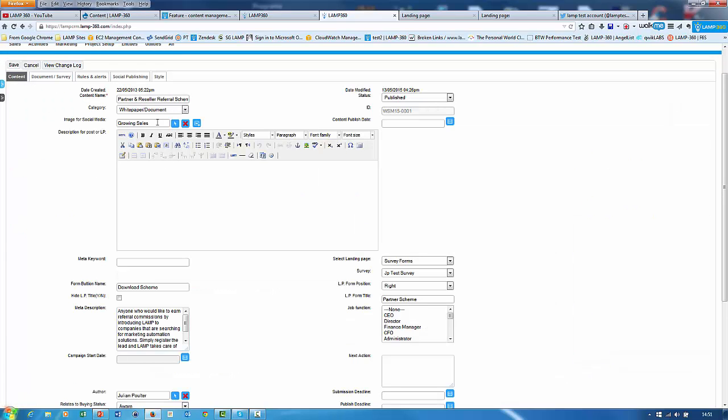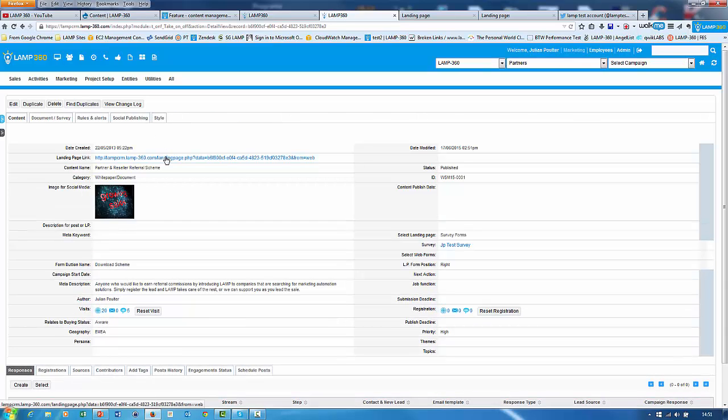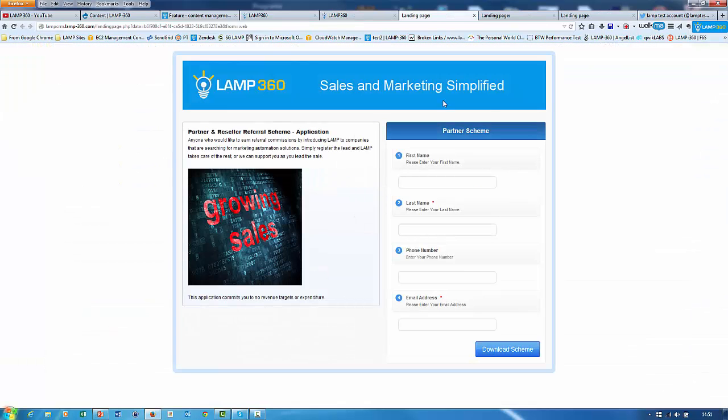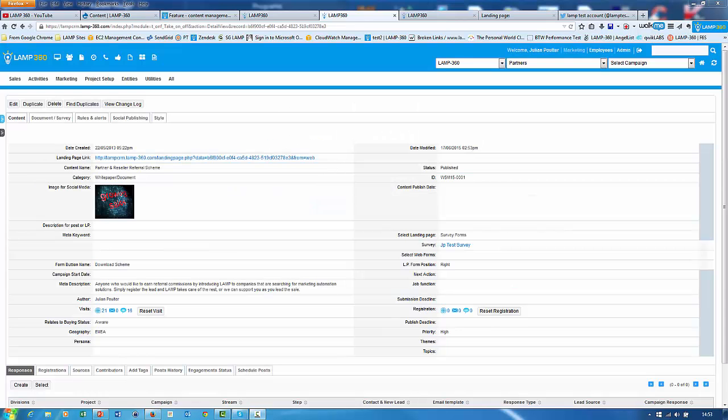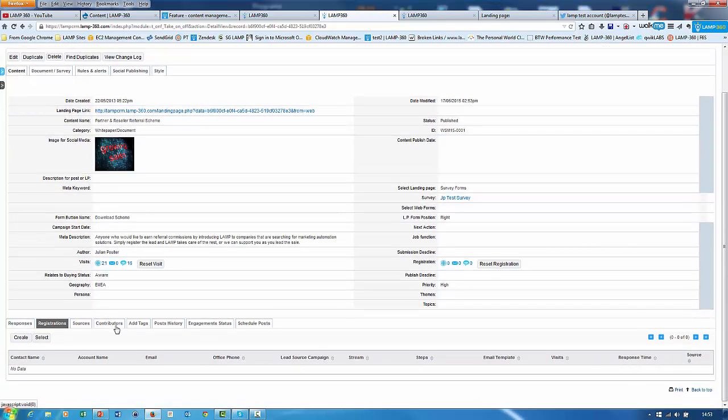And at this point here, we also had defined an image, and there was an image here in the definition that is used within that social content posting as well. So if I just go back and look at the landing page, because we updated it slightly, I changed the web form. We just got a 4-field web form, and we've got the image, and if I enter the details here and submit it, I will go into the confirmation page. If we quickly look at the sub-tabs, we'll see down here we've got anyone who's already responded to this landing page, which we haven't got any at the moment.